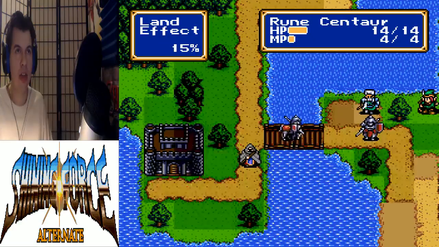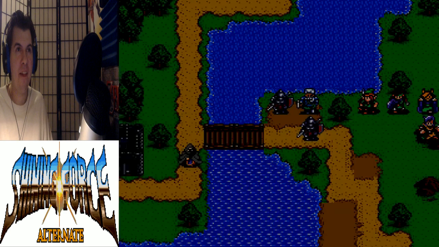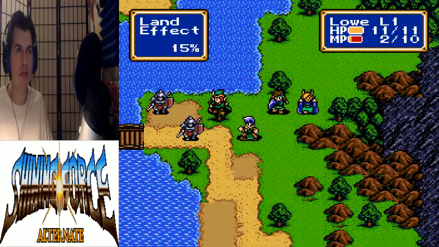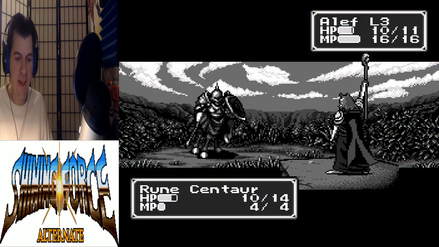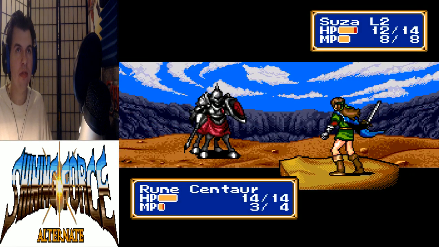Nasty ass damage, man. What the hell is that? Why did it have two squares? I've never seen that before. That was weird. I've never seen that before. Wow, this got really interesting real fast. Let's use freeze. Huh. Didn't even do anything. That was weird. Of course you're gonna use your spell.